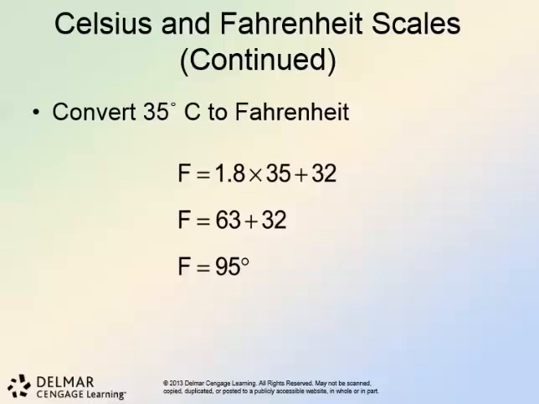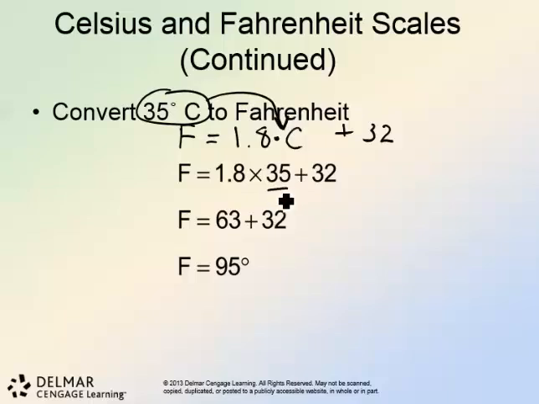Now in the next problem, we are given degrees Celsius and we have to convert that to Fahrenheit. So again, we go back to the original formula. Fahrenheit is equal to 1.8 times degrees Celsius plus 32. That's the formula you have to have memorized. And since we know Celsius, we just put that in for C, like they did there, and then we multiply and add 32. Now, according to our order of operations, we have to multiply before we add 32 to it.